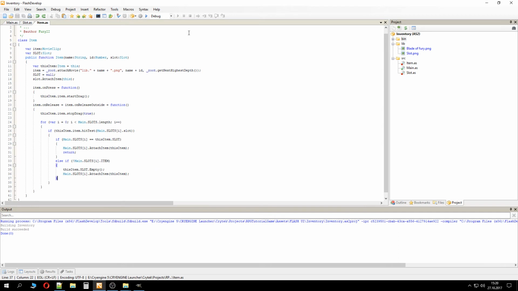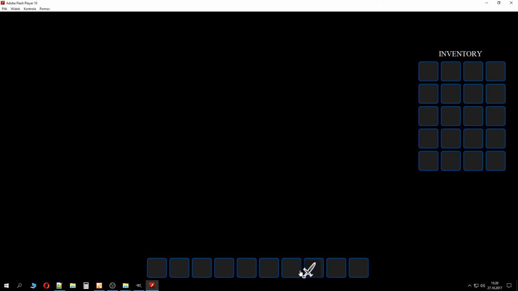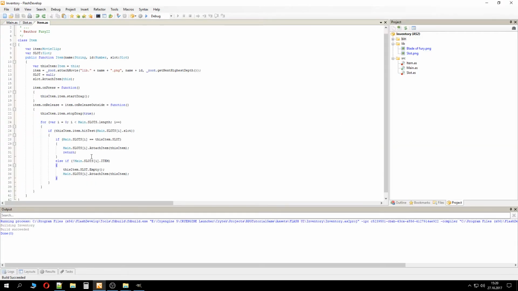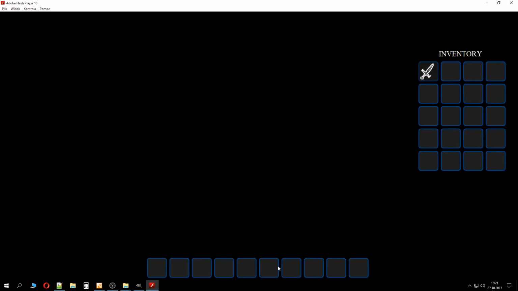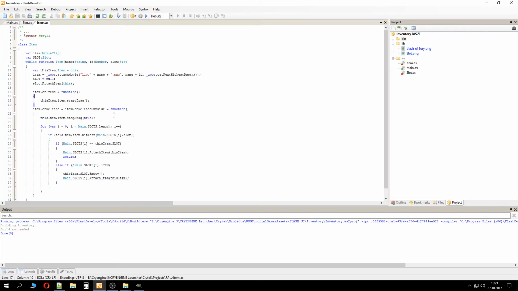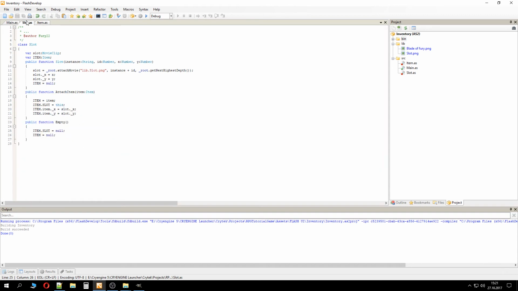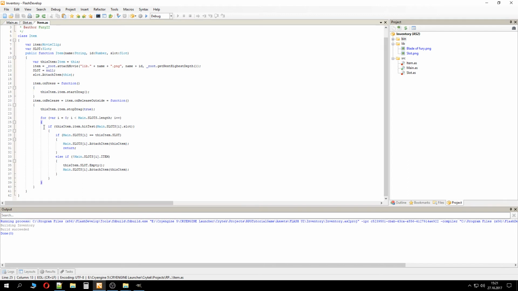So what about these slots, like quick slots over here? See, it's not attaching this item there. With this we would have to separate it. If we want armor stuff not to go in here, unless it's some kind of shield, character armor things can't go in here. Also, some types of items can't go here. We're gonna be going back later when we have more types of items. But at the moment we have weapons only, so let's allow it.